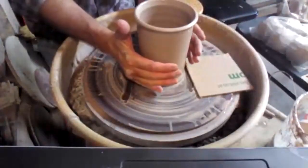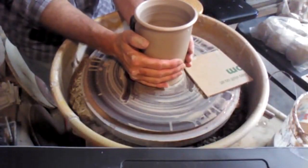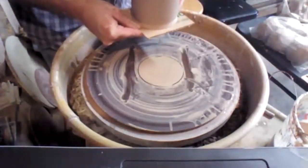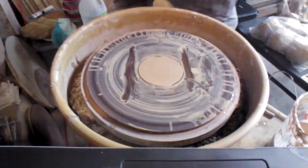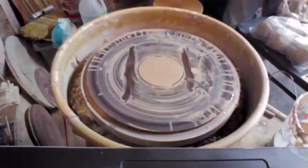Dry. Now I'm just going to go around the sides, but not with the thumbs in the back, and put it on the cardboard so it can dry and we can trim it. It'll dry in about 20 minutes probably, and I could trim it. Before I do that, I want to stop the recording.